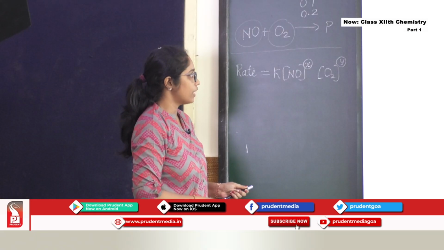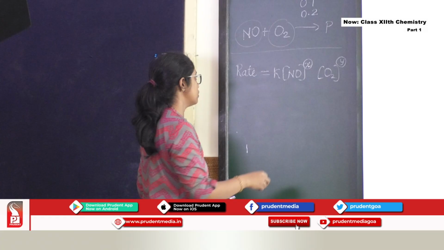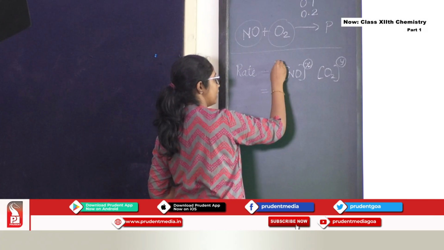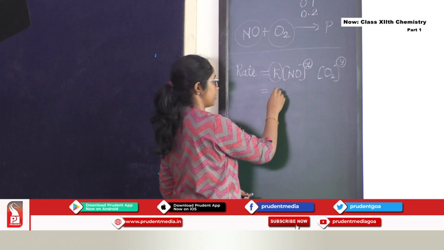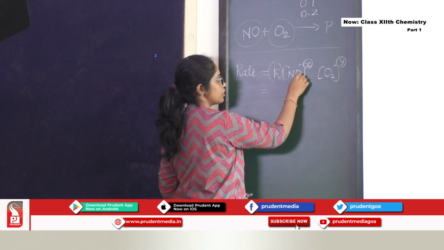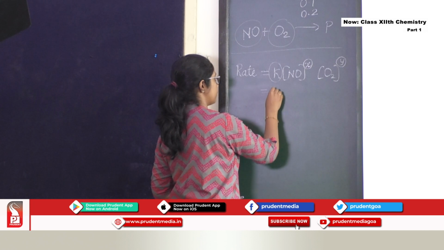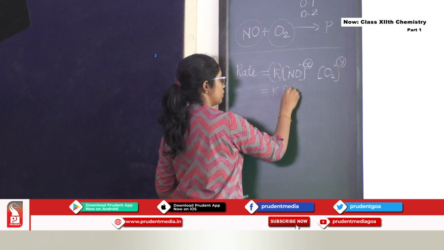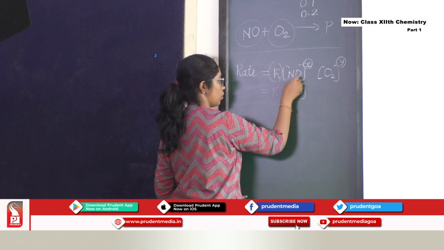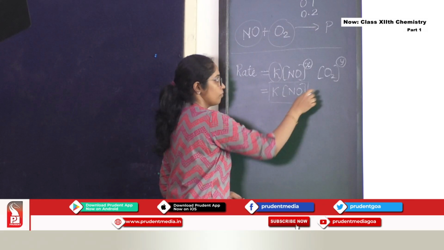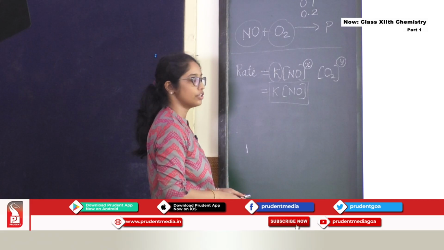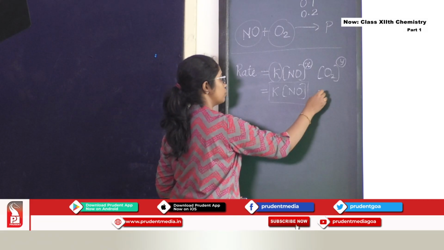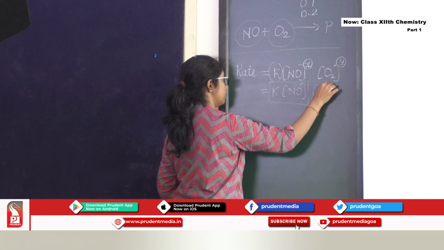Alright. So, we find that the concentration of nitric oxide is not changing. Here K is a constant, it is known as the rate constant, which is not going to change for the reaction. The concentration of nitric oxide is kept constant, so this entire term is going to be a constant. What is changing is only the concentration of oxygen from 0.3 to 0.6. It is changing 2 times. So, we are going to write 2 here.